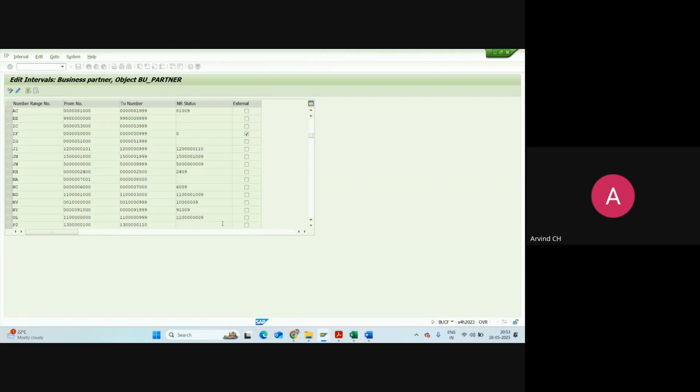So then again you have to do it from the beginning, after deleting. Yes, sir. Let me go again, see this NA. I have made this 0 status. Select this. Gone. So whatever customer I have created, that also is gone, right? The customer will be there, but the number range is gone.